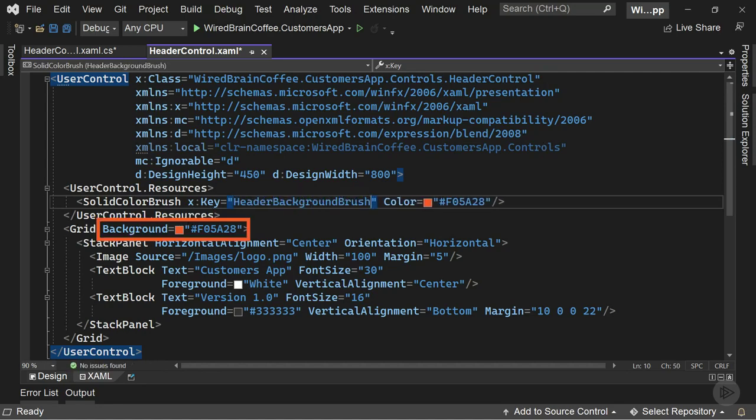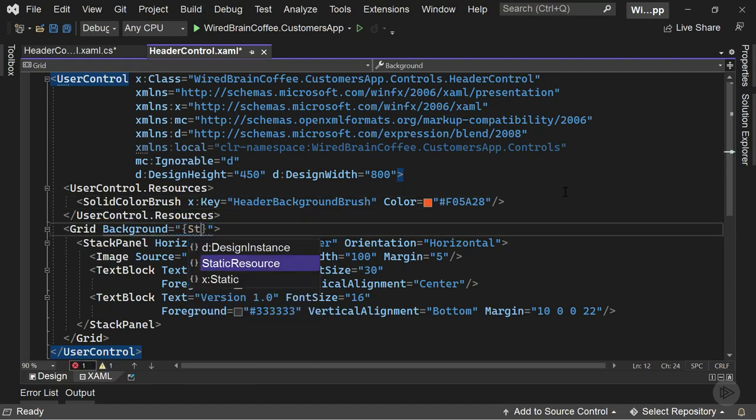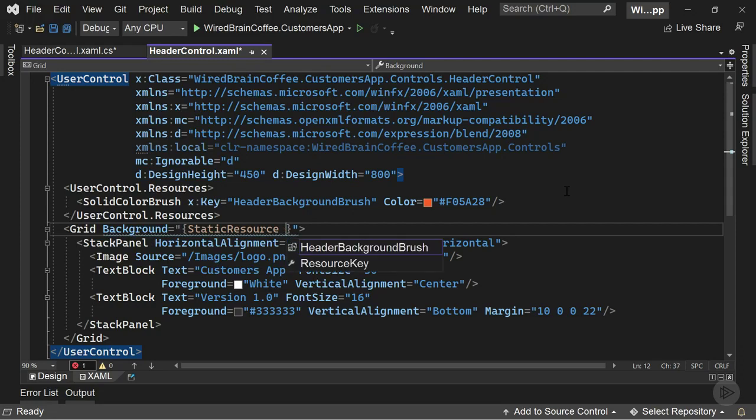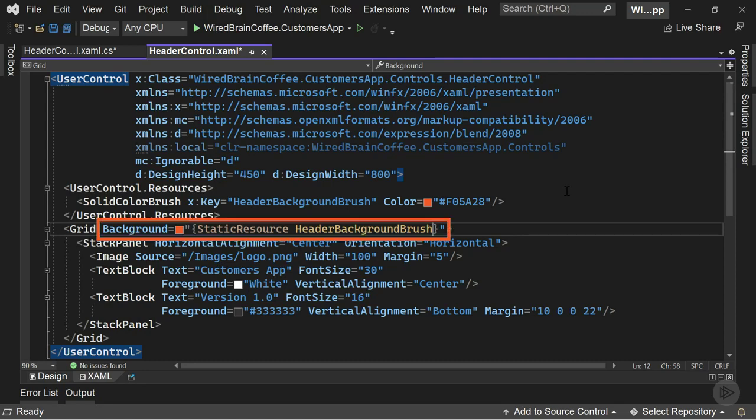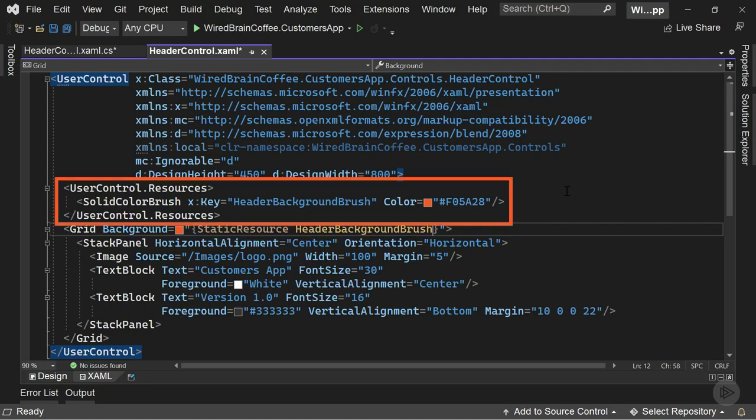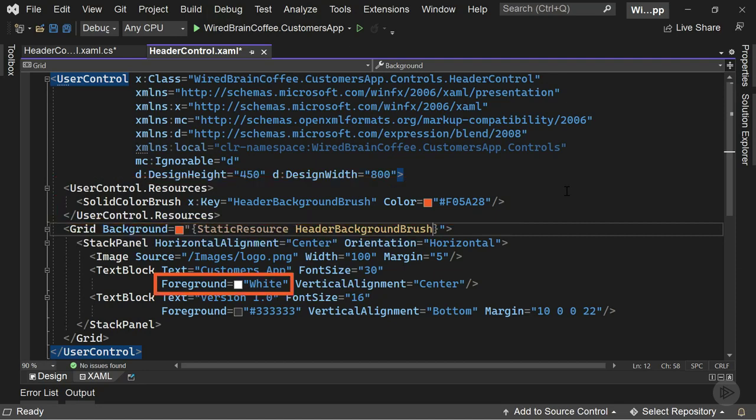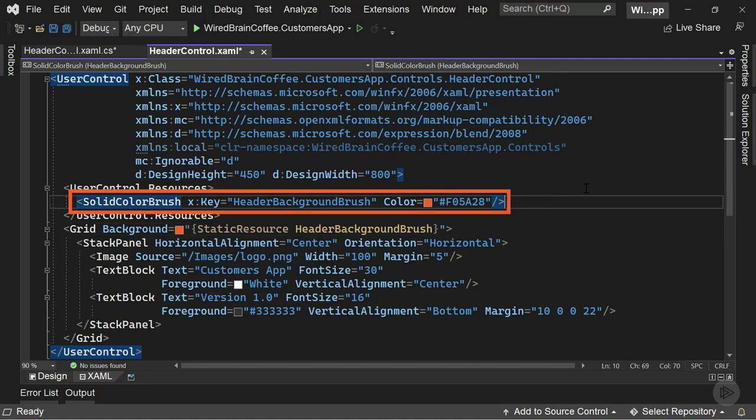Now, instead of using this hard-coded value, you can use the StaticResource markup extension. When you press space, you can select the HeaderBackgroundBrush, and now this brush is used for the background property of the grid. You could also define other brushes here. For example, for the foreground property, let's define another brush.